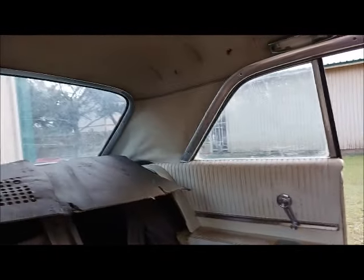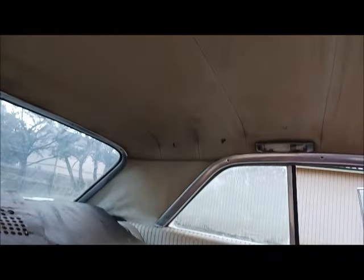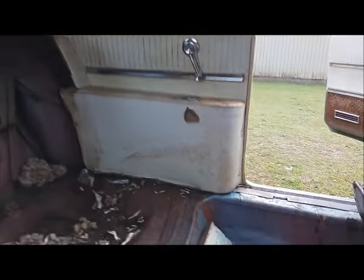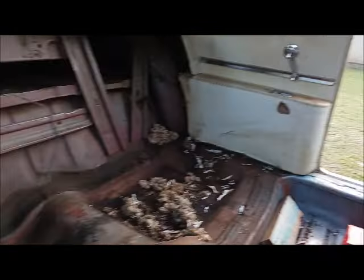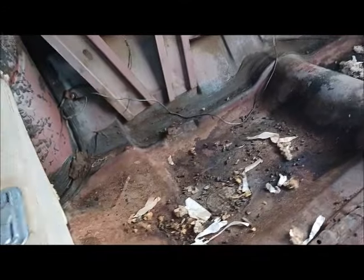I'm not gonna touch the sail panels or the headliner because I have new ones, and it's stained, but it's fine. So I'm gonna do these back panels and these little curved panels and get the seats back in it. And then I got one patch to do over there. I don't know if you can see it from there. And then I can POR15 the floors, but as you can tell, they're really nice floors. So yeah, POR15 this.